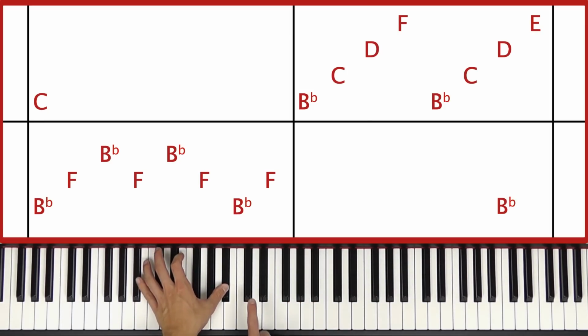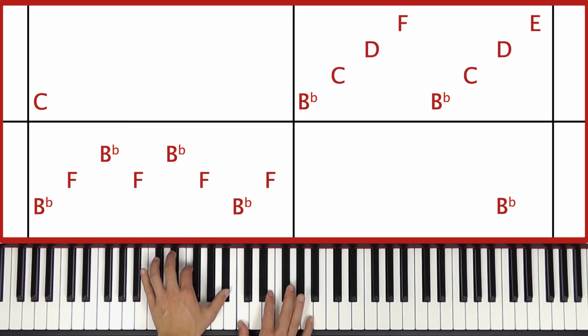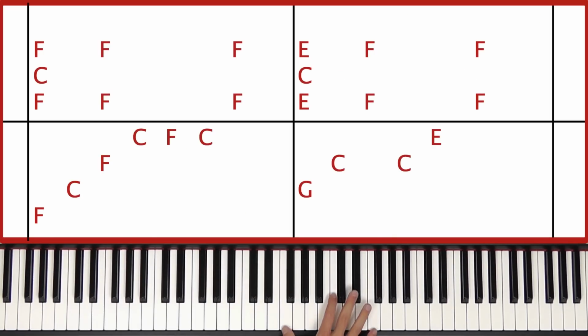Here it goes. Left, right, right, right, right, right, together, right. So in slow motion, like that. Okay, so the right hand plays F, C, and F together, and then an F octave, and an F octave again. The left hand plays F, C, F, C, F, C.